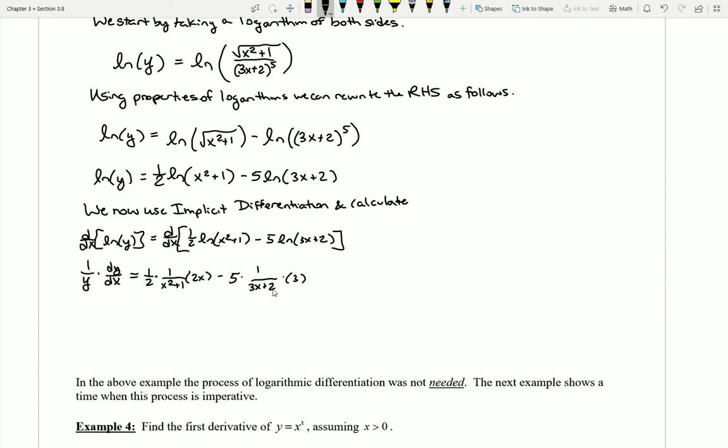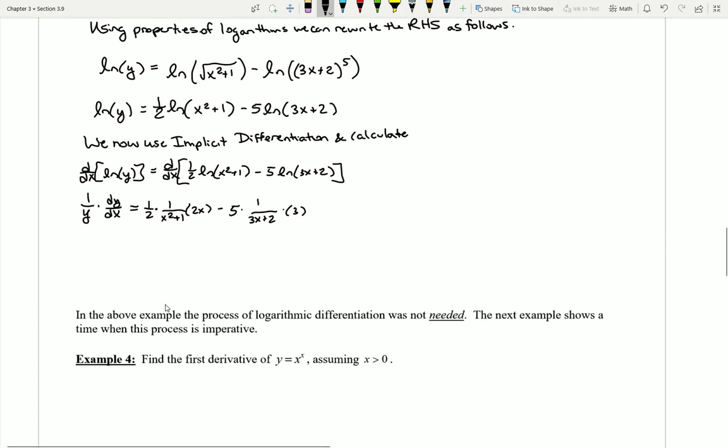So notice I can very, very quickly get to a derivative, and in fact I can simplify this a little bit more. If I wanted to, I could take dy dx and isolate it by multiplying y over to the other side. And I'm just going to put everything else over here in a big set of brackets. So notice that if I clean up some of the fractions that I have over here, I can see that this 2 and this 1/2 are going to simplify down. And I'm just going to be left with a fraction of x over x squared plus 1. Over here, my 3 and my 5 multiply together to make 15, and I get 3x plus 2. So this right here is almost my final answer.